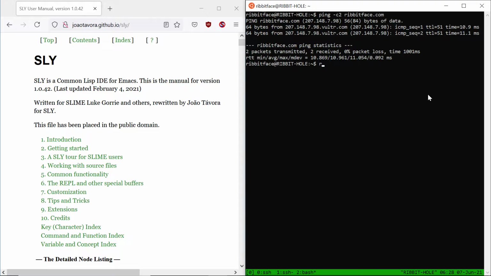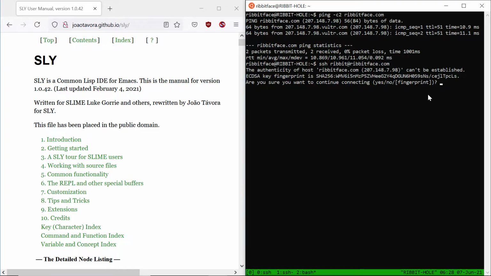So if I say ssh ribbit at ribbitface.com, I think this is actually asking for his password.